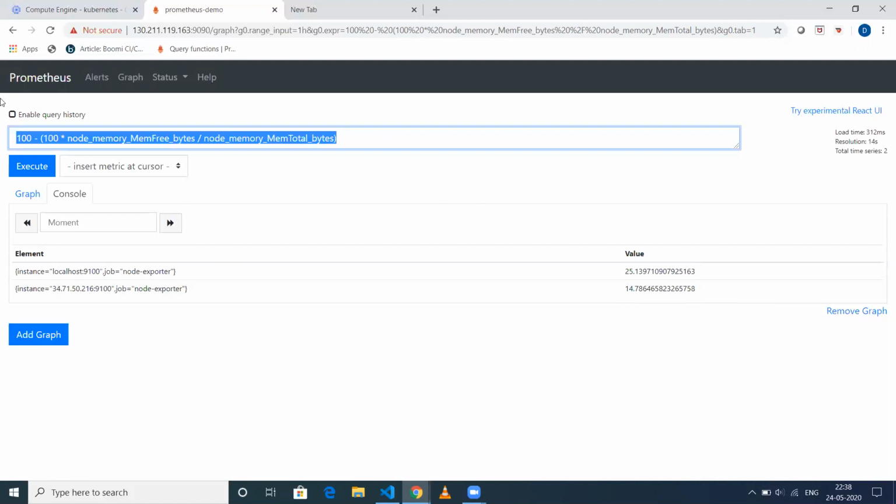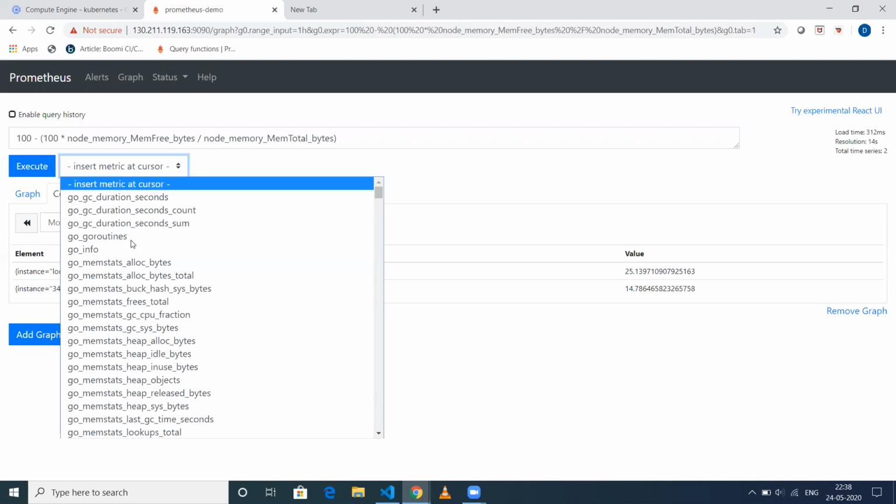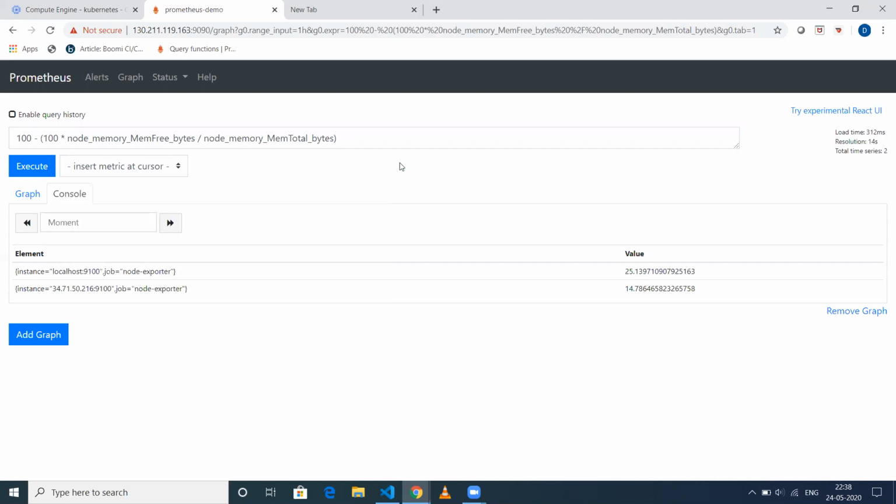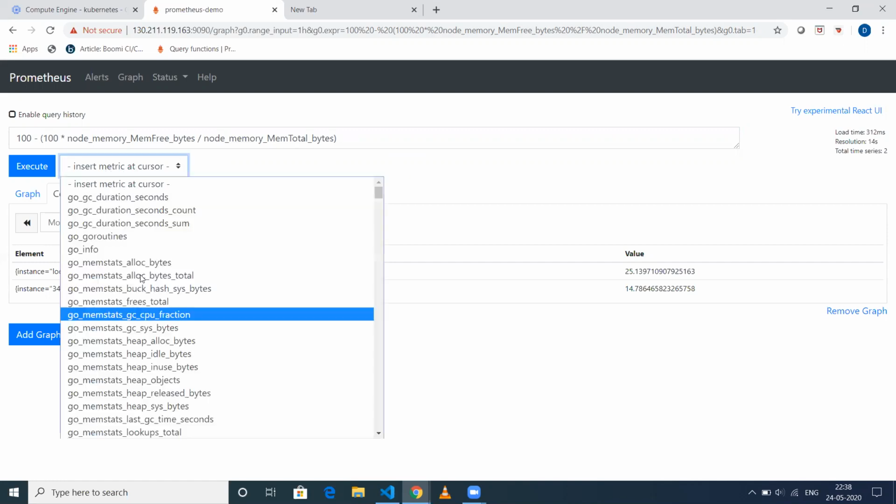As you can see, this is a big query, and if I want to execute it very frequently, it is not a good choice to always copy and paste it. If this query were available somewhere in this drop down, I could just select it and it would give me the output, and that would be great. That is what we are going to do in this video: create some custom rules and see how to access them from this drop down.